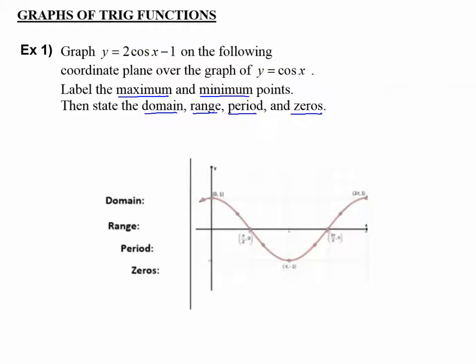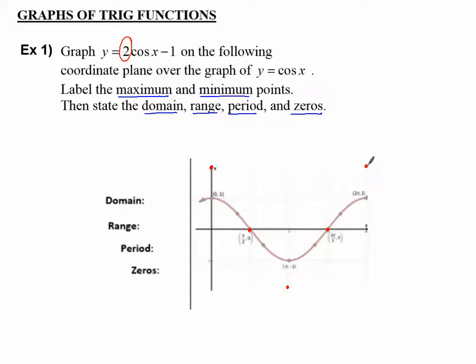So first, we notice that the amplitude has been changed to 2. We're multiplying by a factor of 2 to the y values. So here where I have the point 0, 1, the point becomes 0, 2. This point stays here. Negative 1 multiplies by 2 to become negative 2. 0 stays here. And 1 multiplies by 2 to become 2.